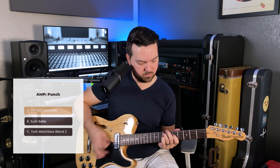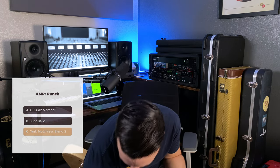And then I'm going to switch to Punch. So this is the Marshall model in here. And the stock cab that it has says that it's an Ownhammer 4x12 Marshall cabinet. Not as impressed by the Matchless cab on this one. Maybe putting a Marshall head with a Vox cab is not the way to go. But I have another one on here.